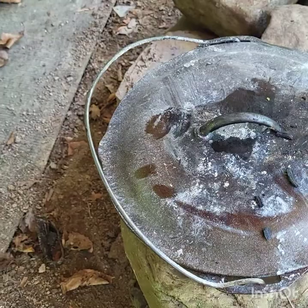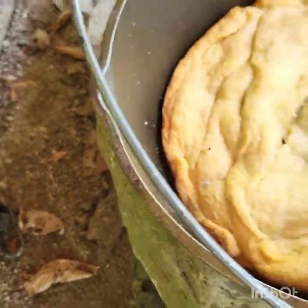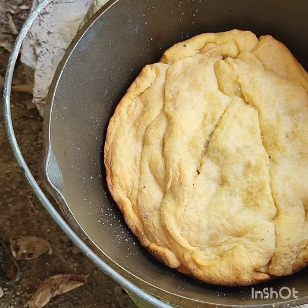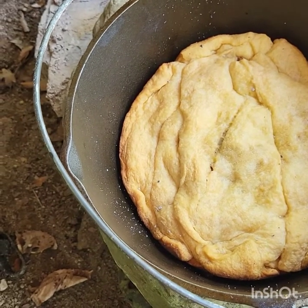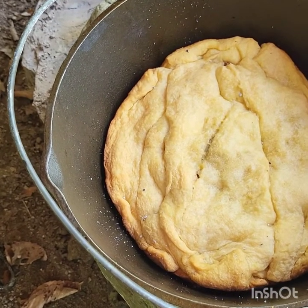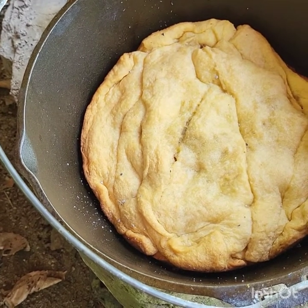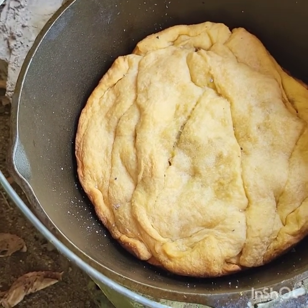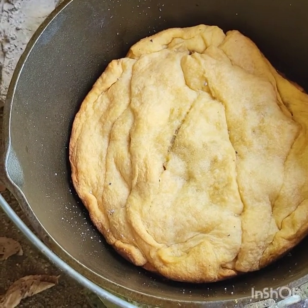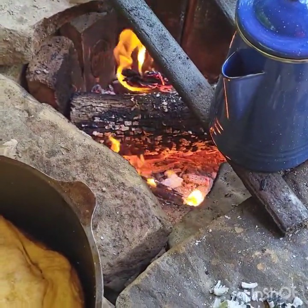Now the moment of truth — coffee's not done, but let's see what we've got. Oh buddy — golden and brown. Breakfast pie, as we call it. A lot of folks call it breakfast casserole, but that looks epic — sausage, egg, and bacon all wrapped up in that wonderful, wonderful crusty bread. I've got to get my coffee done. Stay with me, let's get a bite of this and see what it tastes like.